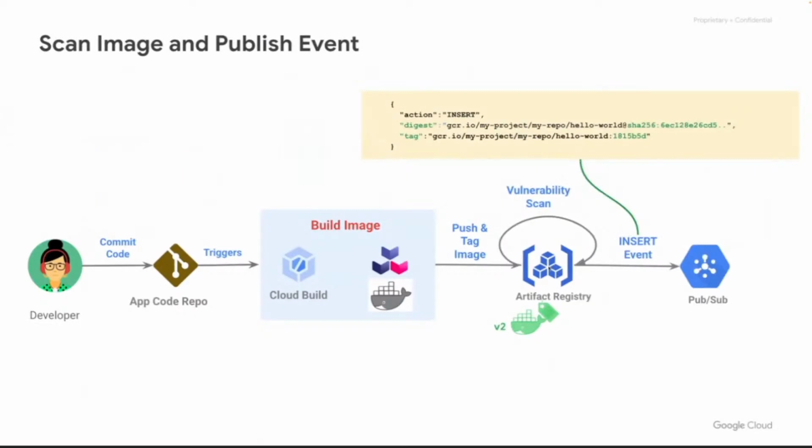Once the image is pushed to the artifact registry, it is integrated with an eventing system, which is Pub/Sub, and artifact registry will emit an event which has important information that we will use later on. The digest of the image is what we really use to hydrate the configuration. We also get a tag, which is a code commit SHA, which we will use to tag the image. So this event is published.